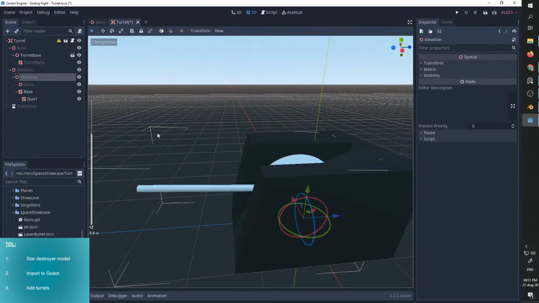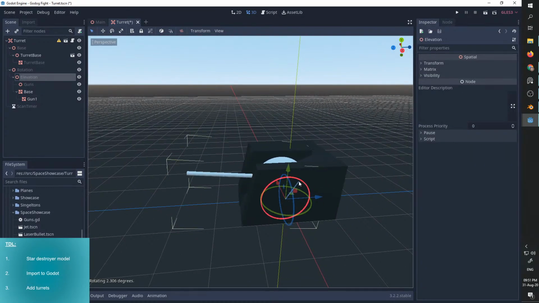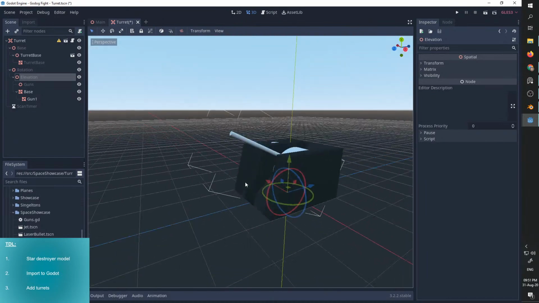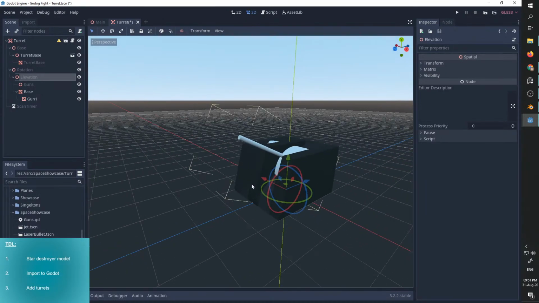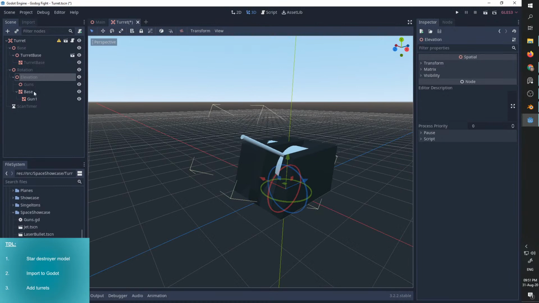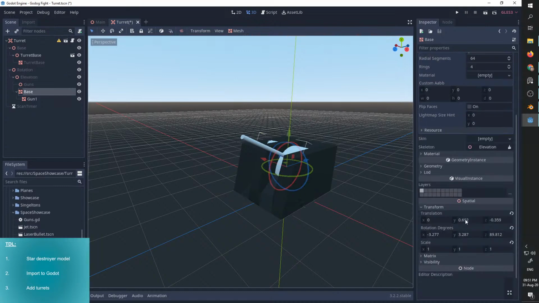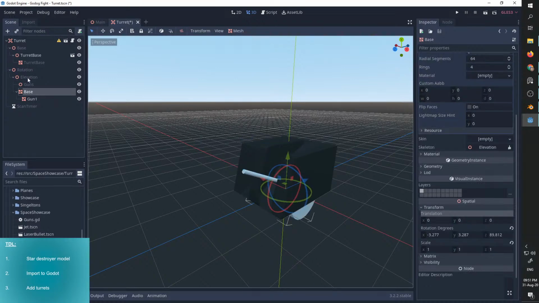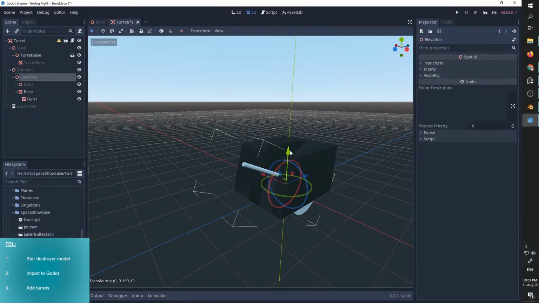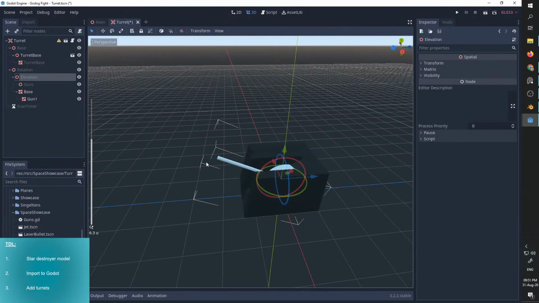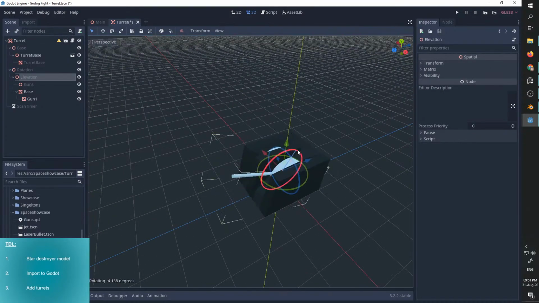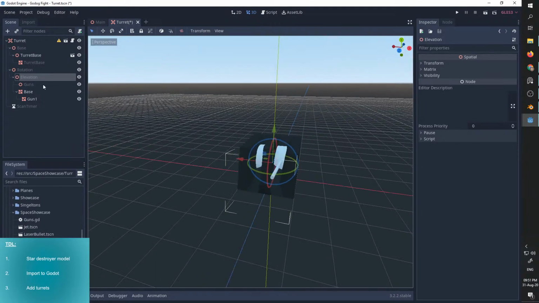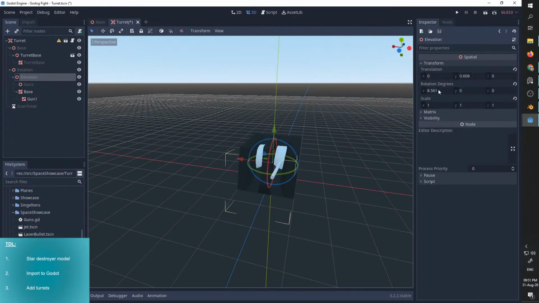Now when I take elevation and I rotate, is it rotating? Yeah, because it's not flush. Okay, yeah, I know what the problem is. So I'm going to take my base, and I'm going to take the transform. Did I choose the base? Yes. So I put 0, 0, and I'm simply going to take the elevation node, and I'm going to raise it. And now when I rotate the elevation node, I get the desired effect. Great, we got it working.